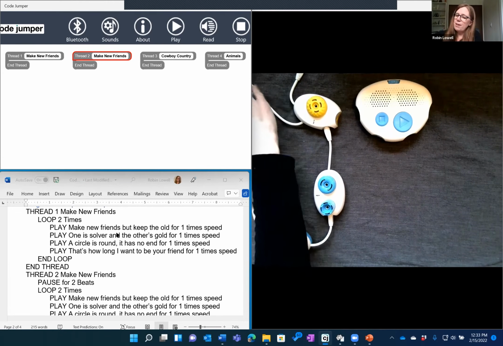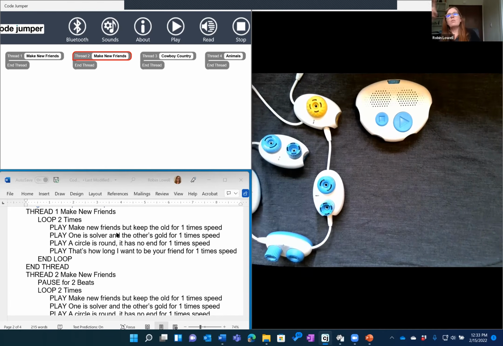So a loop, you think about a loop, is something that goes around and around and around. This is a concept that a lot of students in a text-based coding experience really struggle with, because it's just a whole series of parentheses and information that's all text.